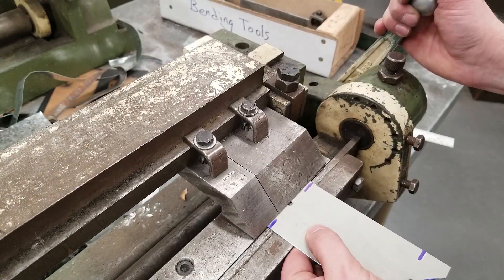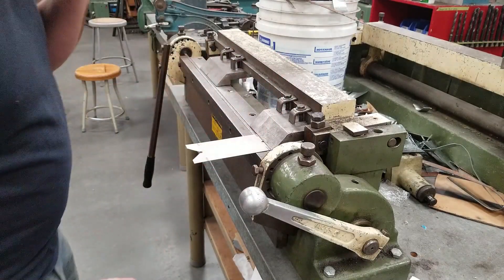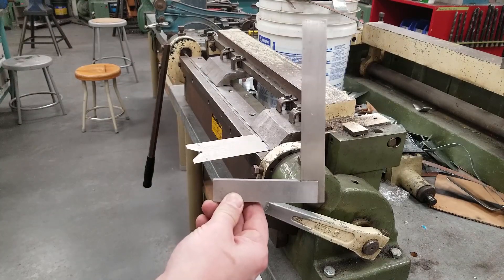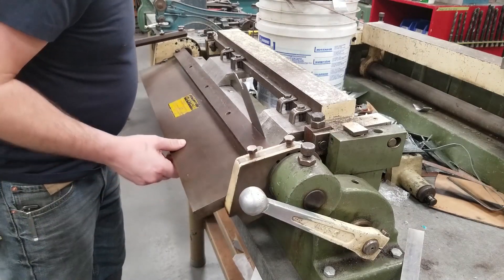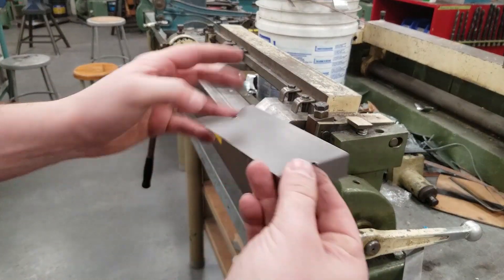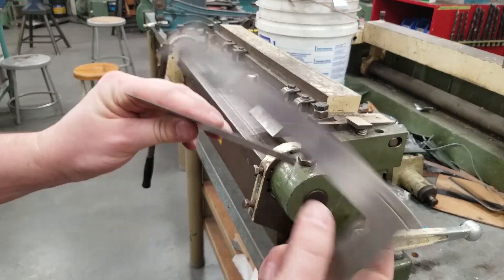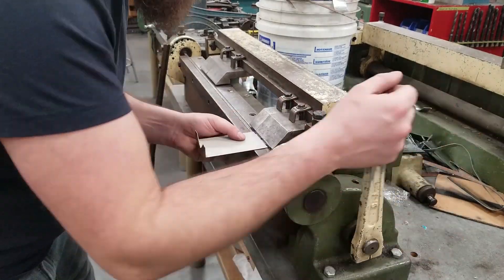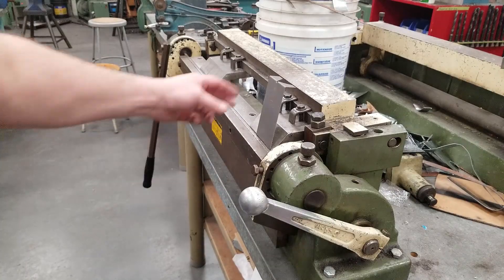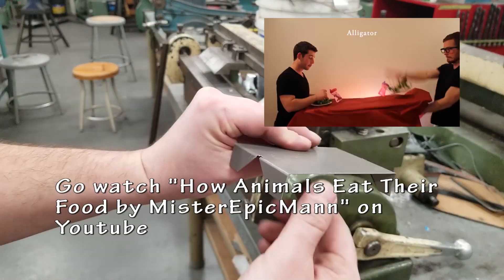I want to actually see a little bit of space between those two. Push the handle down on the Diacro bender — I'm about a millimeter off my line which is okay and will give me some wiggle room on my jaws. Lift up the handle and bend this up until it is 90 degrees. You can use a square after to check it; if you're not perfect you can use your fingers and just bend it back. Eyeball until it's 90. Open it up and you can see that we have it set up pretty close to 90. Sheet metal is mostly bendy so it will be alright. Let's do the other side — I did about 95 degrees, a little too much, so I bent it back. No problem.